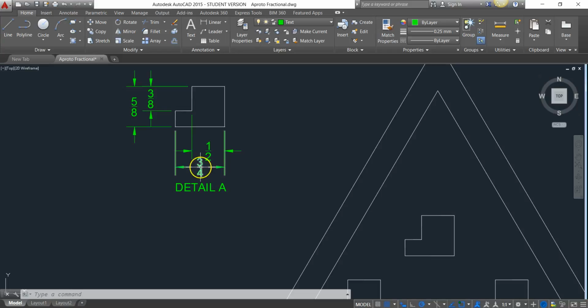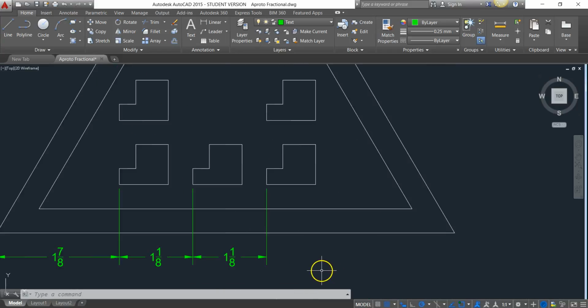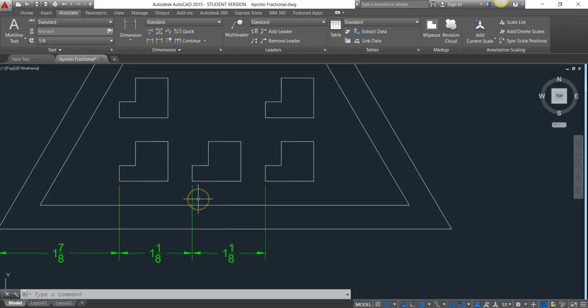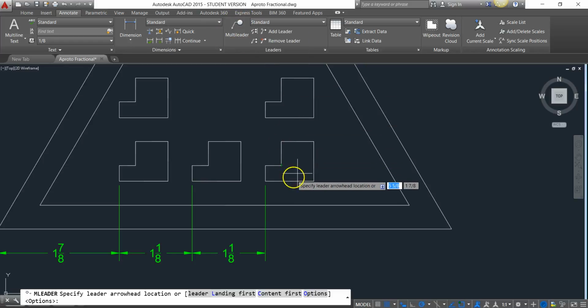Now since we've labeled this as detail A, we need to go ahead and somewhere on our drawing notate that these are actually detail A, and that in order to figure out the dimensions for it, you would need to look at that part of the drawing. So in order to do this, I'm going to have to add a leader. We've only ever added leaders in the past on our drawings for our circles and arcs. Instead of giving a radius or dimension, we're going to add the text that says C detail A. So I'm going to select in the Annotate tab, Multi-Leader. And I'm going to use this shape right here versus these two down here because I already have the dimensions and it's a little bit cluttered on this part of the drawing.